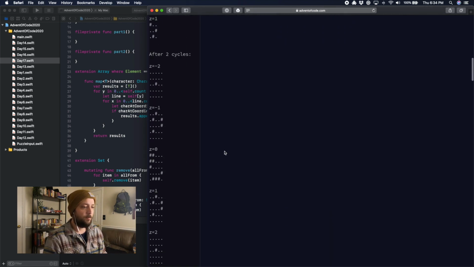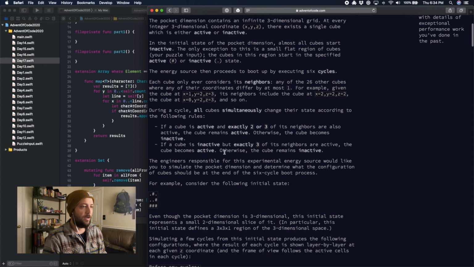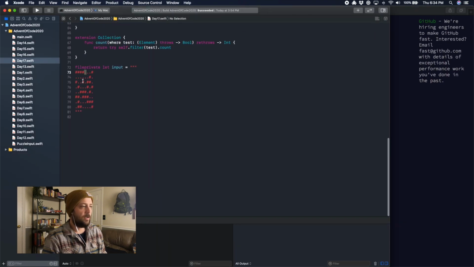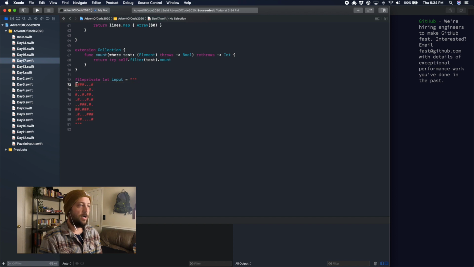Now you can see how much sample input they give us. You might look at something like this and be like, oh my gosh, I've got to keep track of all of these, but then it's an infinite 3D thing. But actually, because the rules all depend on the neighbors, you only have to keep track of each of the actives and then check the squares around them, because if they can only check their neighbors, that means all of the growth can at most happen one in each direction for the cube. So that's what we're going to start with here. Okay, so let's jump into this.